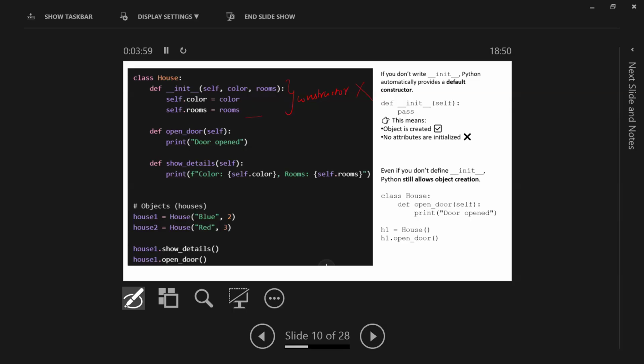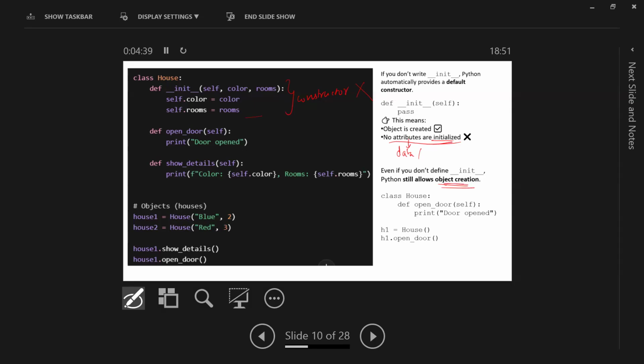Python automatically provides a default constructor: def init self pass. This means the object is created, but no attributes are initialized. Attributes means data, variables, whose values will not be initialized. Even if you don't define this, Python still allows object creation.